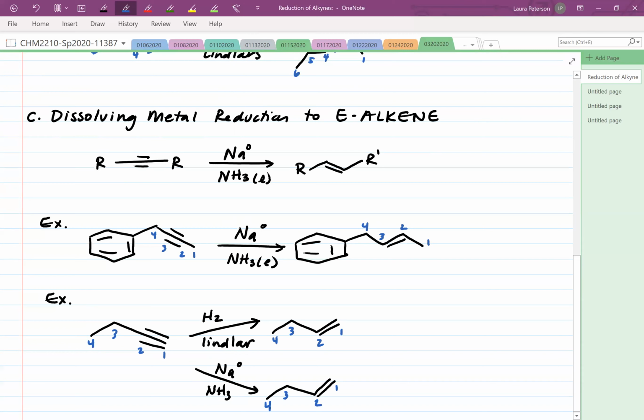So when you're reducing a terminal alkyne to an alkene, it doesn't matter which reducing agent you use between the two, H2 and Lindlar or sodium and ammonia, because there is no E/Z geometry in the corresponding product. And if you wanted to go to the 4-carbon chain alkane, then you would use H2 and palladium, platinum, or nickel. All right, so that finishes up the reaction section of this chapter.